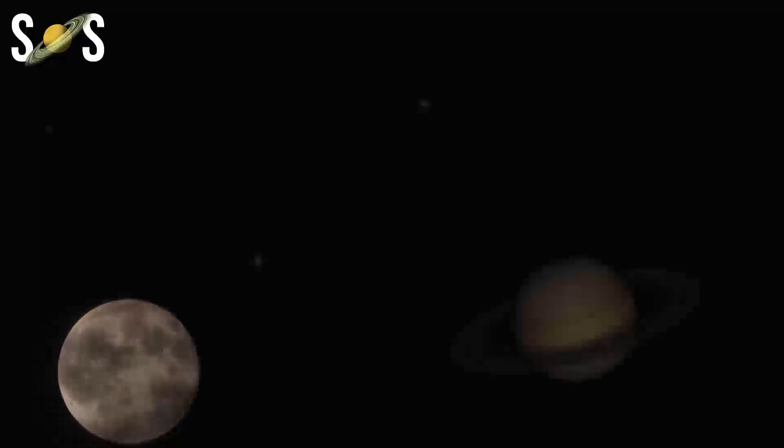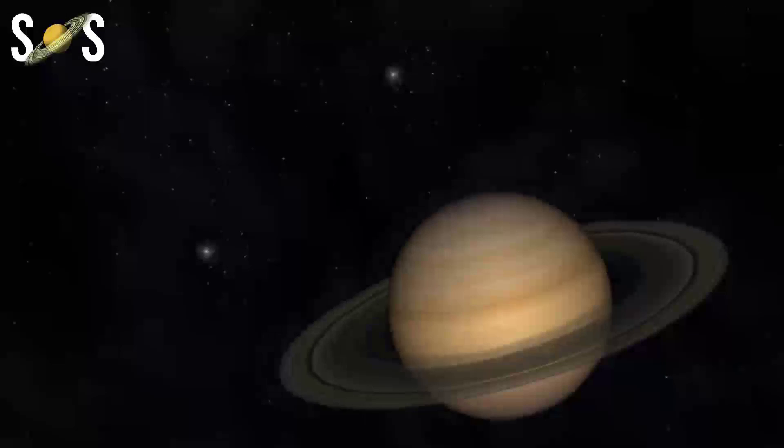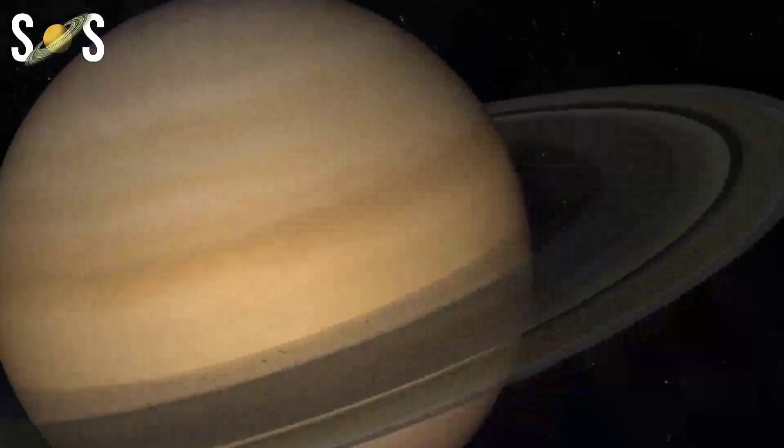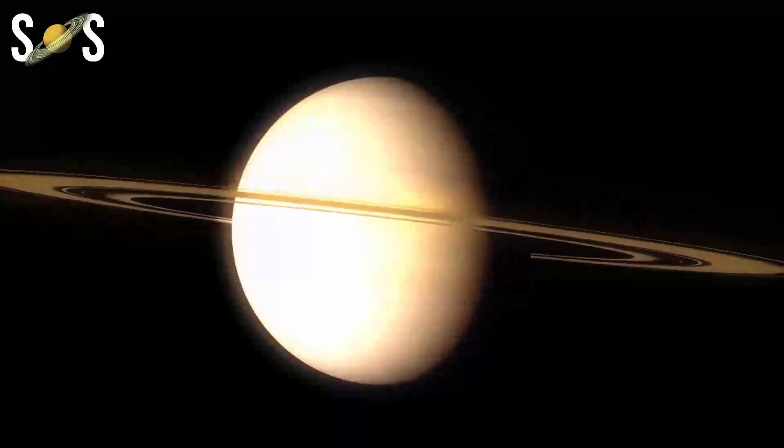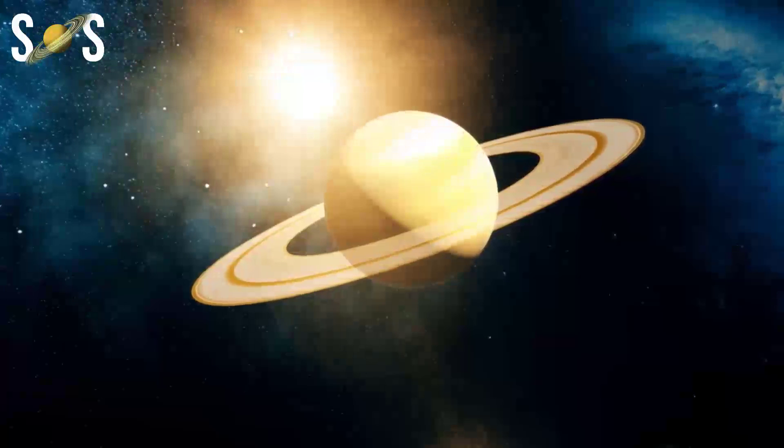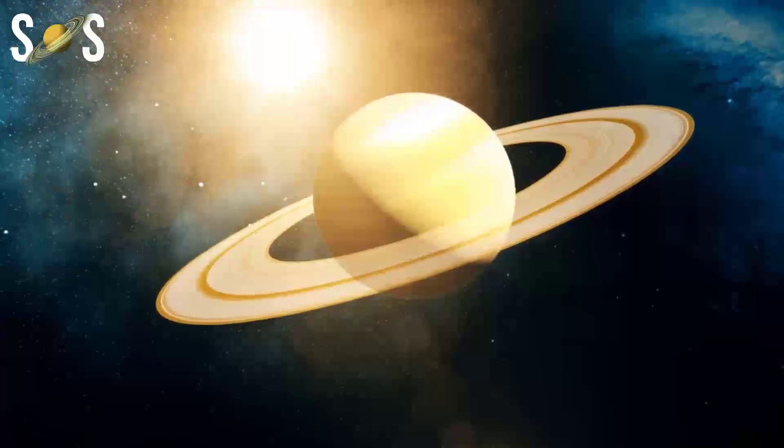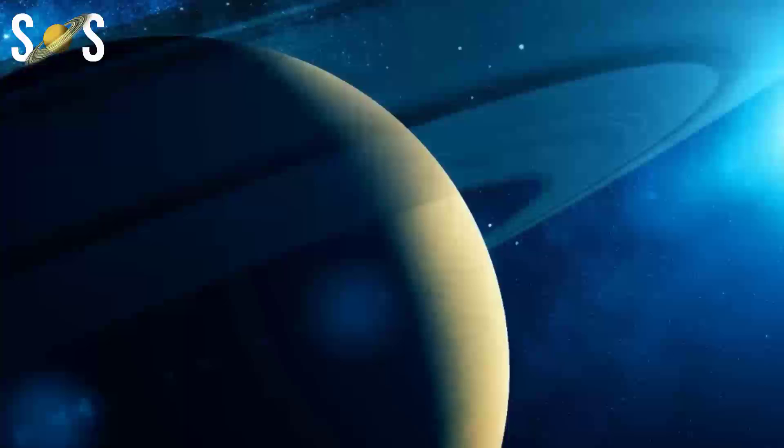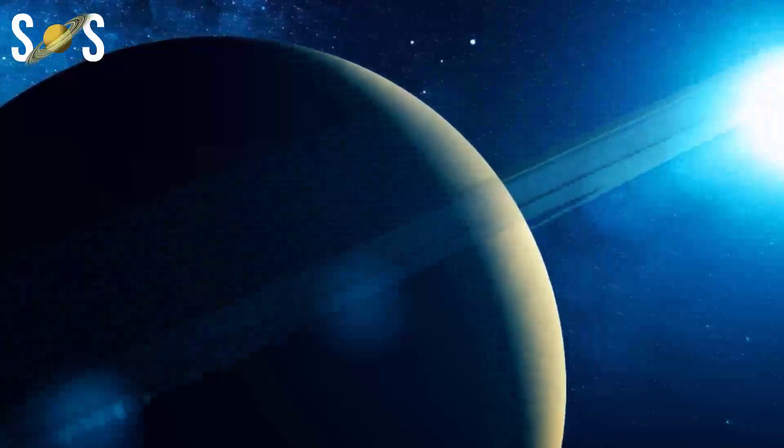August 14th: Saturn at opposition. August starts off quietly but with one major astronomical event worth seeing. Saturn will be in opposition on the night of August 14th. What does this mean for those not familiar with the term? It means that Saturn will be directly opposite from the sun in the sky, or that the Earth is exactly lined up with the sun on one side and Saturn on the other. This means that from our perspective on the night of the 14th, Saturn in the night sky will be brightly illuminated by the sun shining on the Earth's daytime side. It's a great night to try and see Saturn. The moon will be 86% illuminated on this night, so be sure to check a night sky app to understand where the moon will be before you pull out your telescope or astronomical binoculars to try and spot Saturn and its lovely rings.